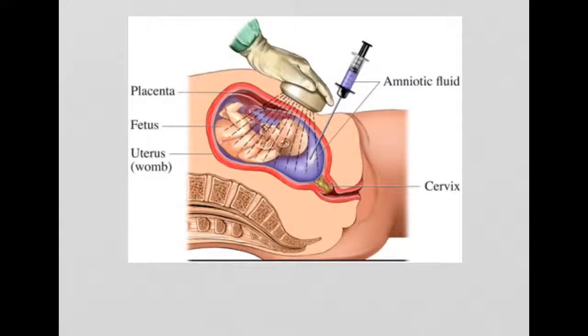We can go into the amniotic fluid and find a lot of these live cells, and we know that they are going to be genetically the same as the cells of the fetus. So they're body cells from the fetus. So using this needle here, we're going to extract about 20 milliliters of the amniotic fluid, which sounds like a lot, but it's only about 4 tablespoons. And in about 2 days, the woman will be able to replace that amount of amniotic fluid that was lost.